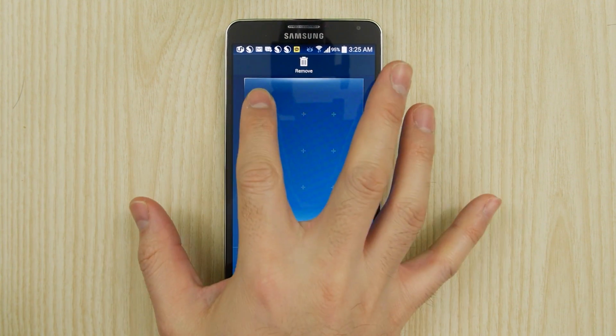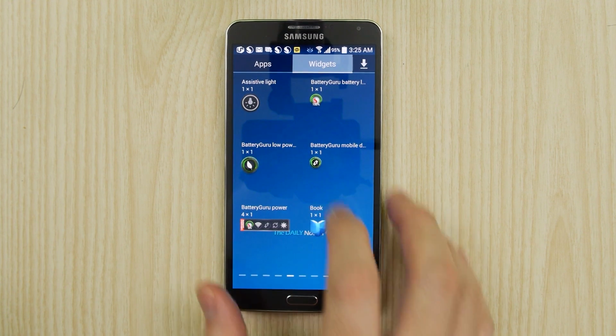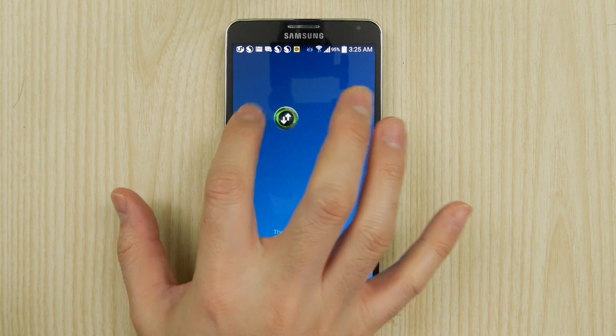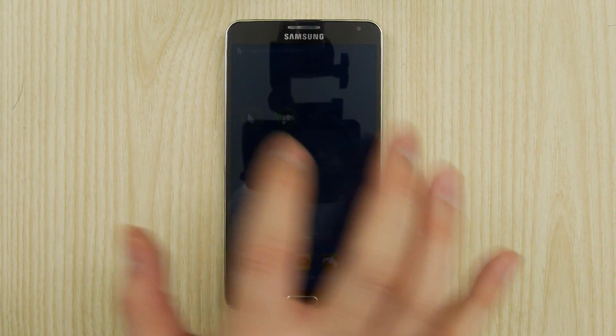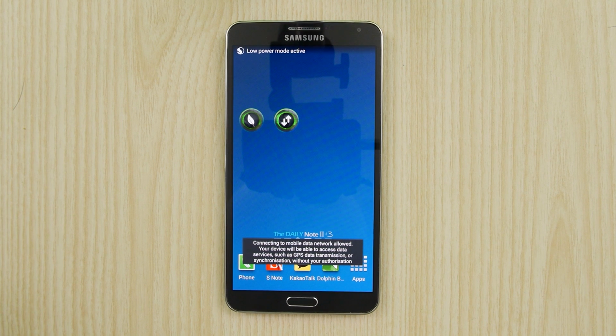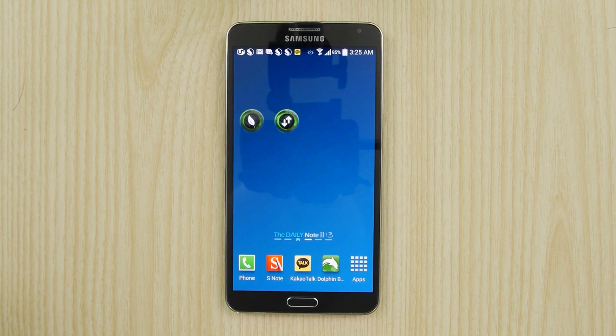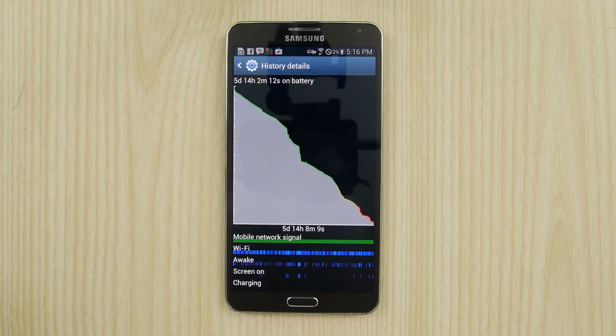Considering the data and Wi-Fi antennas are both very power hungry features to have enabled, this mode will definitely save you a lot of battery, but at the price of convenience of not getting any push notifications until you wake up the phone by pushing the home button. I personally consider this feature to be too intrusive, so I have it disabled. You are essentially disabling push notifications after your device has been not used for a while. But considering this feature can extend the standby time of your device to even a few days, it is good to know that I have this feature to enable for specific days when the feature would be beneficial.